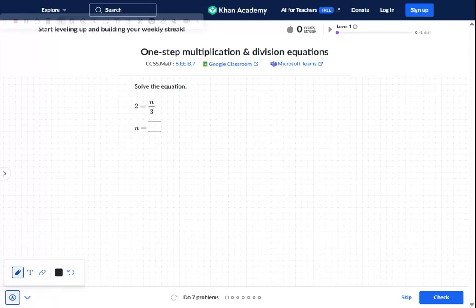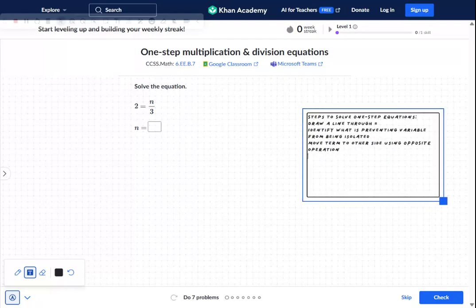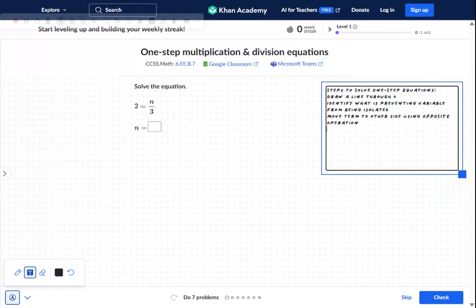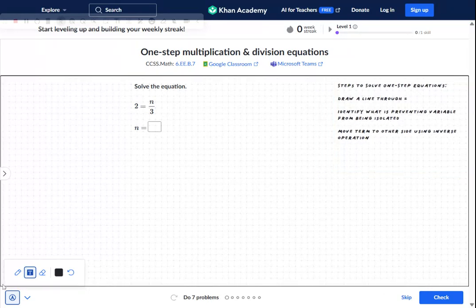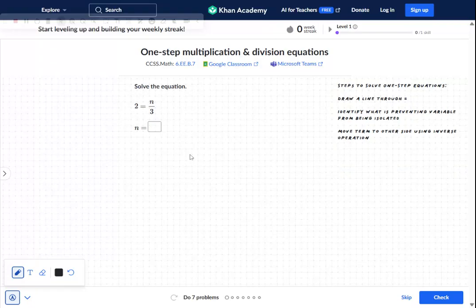And before we jump in, I'm gonna go ahead and copy and paste our notes from class on what the steps were, what the process is of what's happening when we're solving an equation. All right, and we want inverse. Change that to inverse. All right, so we've got our steps over here off to the side. We're going to use that to solve this problem.